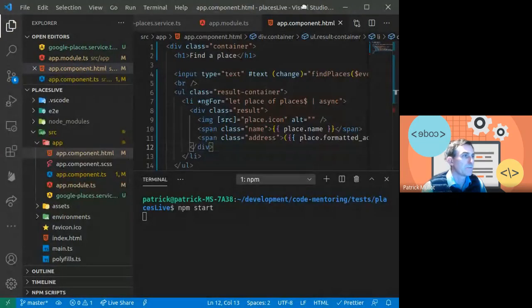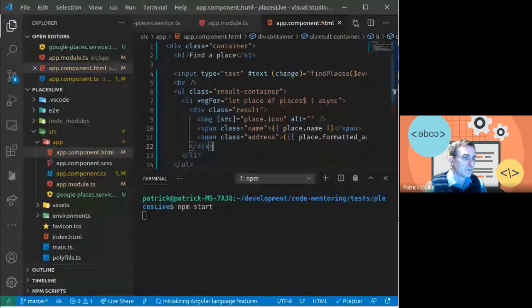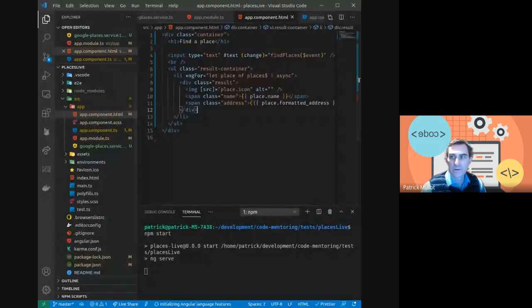Let me see if I can put both screens close to one another. There we go.